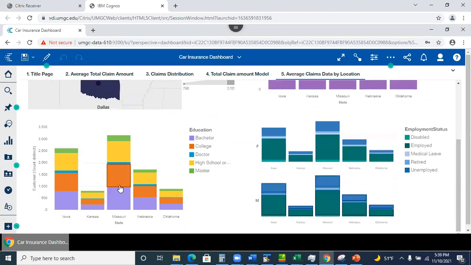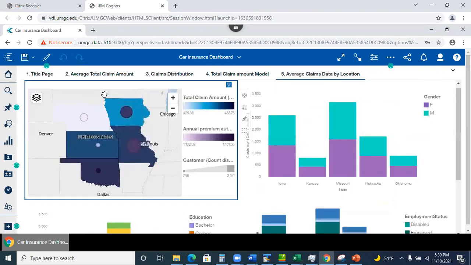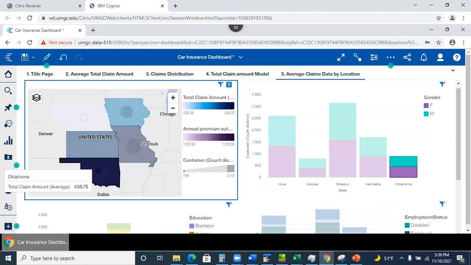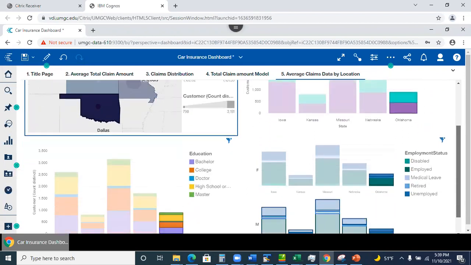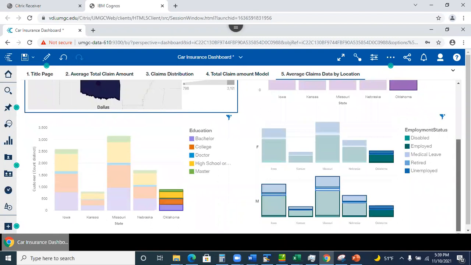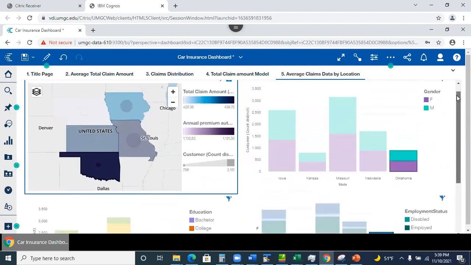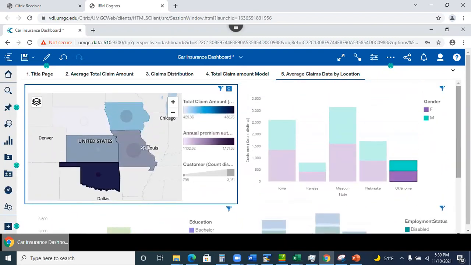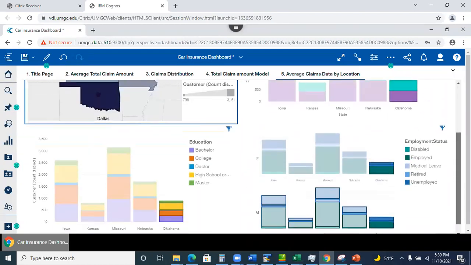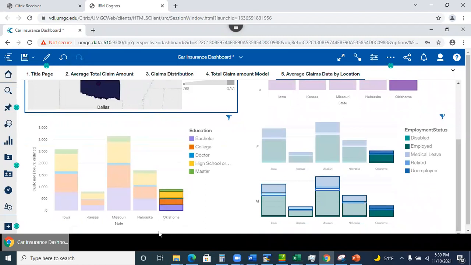So basically, when I select one state in here, it's gonna select that state in all visualizations on the same tab, right? The visualizations on the same tab are connected. So I'm showing the visualization here for the states, and this visualization is also for the states, right? But this is a number of customers, and I'm also using a different color code for gender. I selected a state, and the same state was selected in all visualizations.